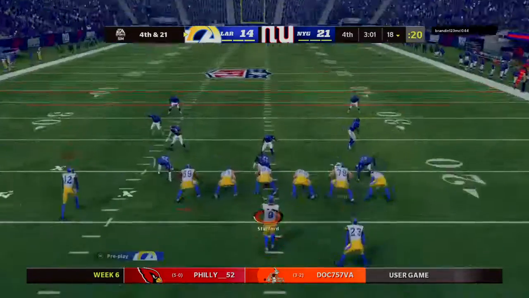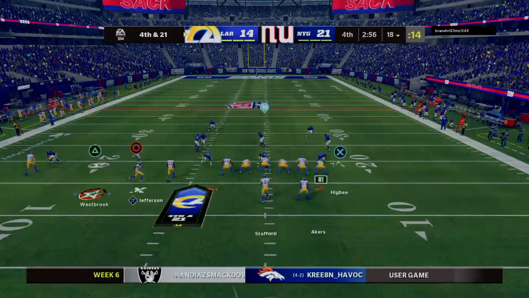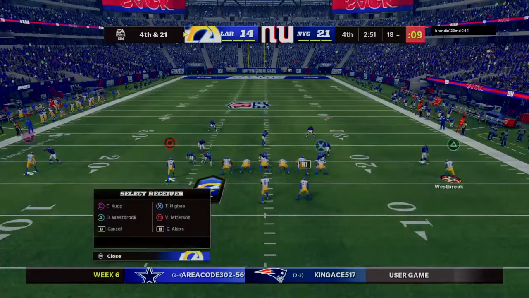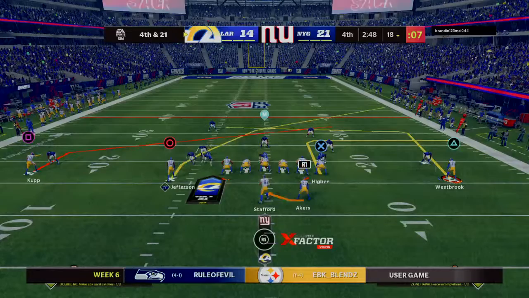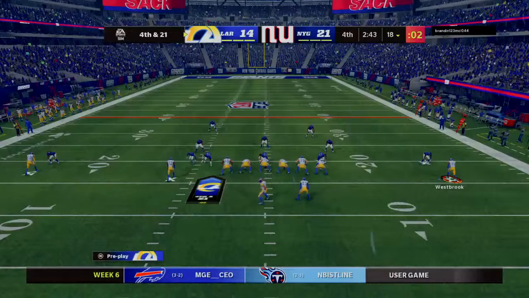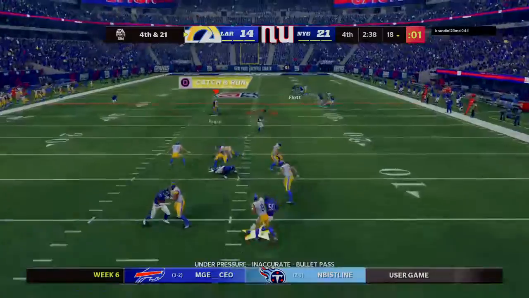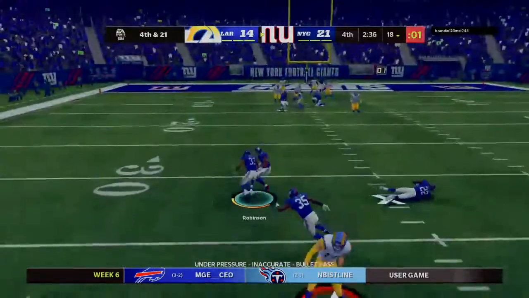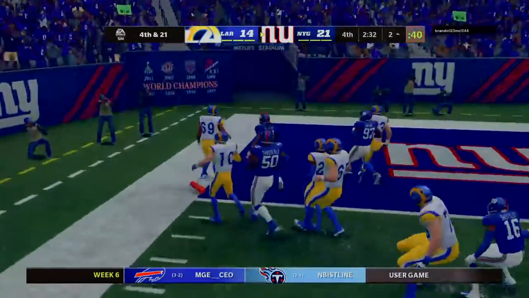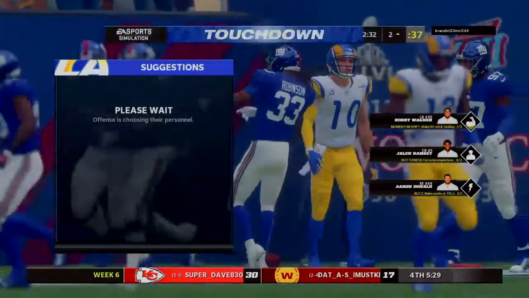One score down. Here we go. They're going to go for it here on 4th down. Desperation time for Stafford on 4th down. Into a sea of defenders and intercepted. Picked off by the rookie Aaron Robinson. Breaks through the contact. And he will bring it back. It's a pick 6 and a Giants touchdown.